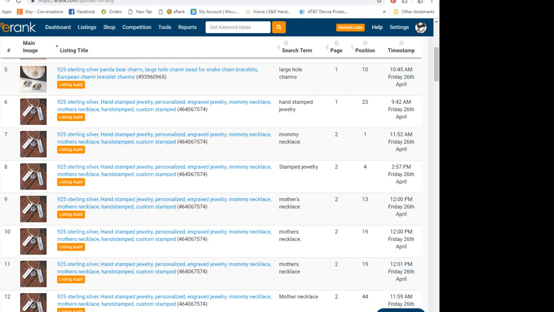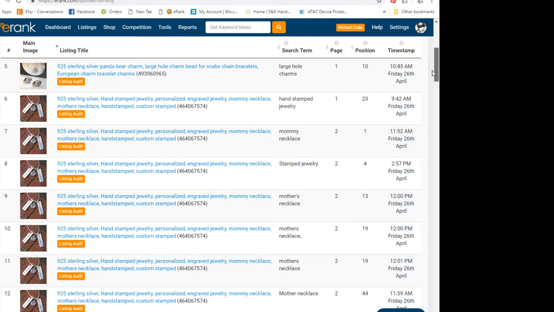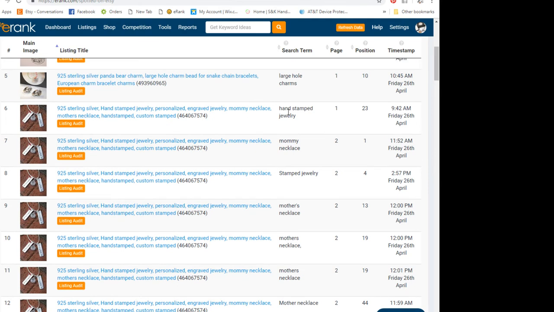Like this one here is the same listing, but it was spotted on 13 different pages for different keywords. It was spotted on page 1 for hand stamped jewelry, page 2 for mommy necklace, page 2 for stamped jewelry, page 2 for mother's necklace, page 2 again for mother's necklace, with apostrophe and without.